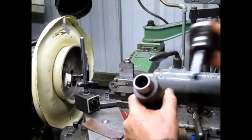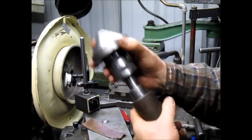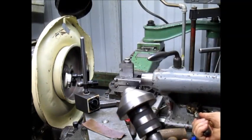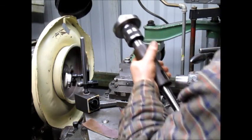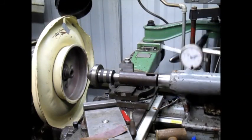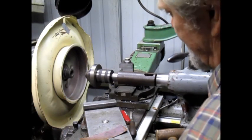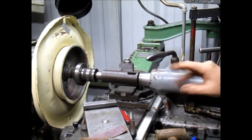Which means that I can put my bell center in, and I have that extra extension that I need. More extension than I need. Let's back this thing up a little bit. Wow, cool, huh? I mean, all this stuff was laying around for years. I never saw it. And now we get to use it. So, in this case, the bell center is just going to hit that thing just about right. So, we're all set on this side.